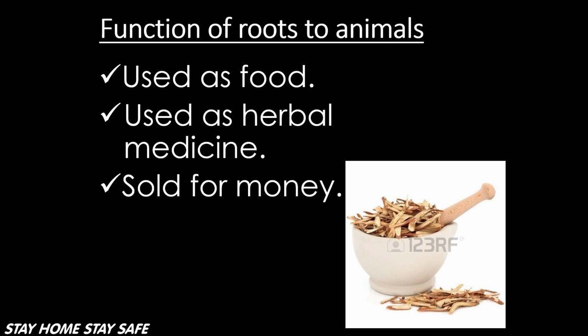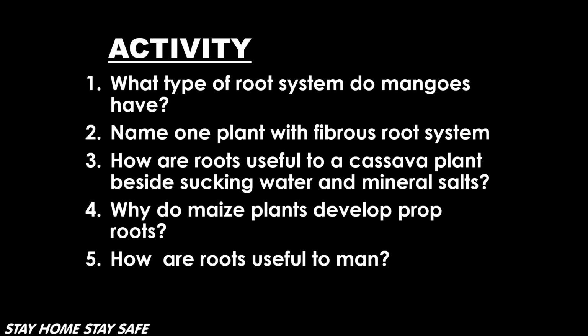So, as usual, this time I'm leaving with a simple activity. From what you have been looking at, the questions are 5 only. Question 1, what type of root system do mangoes have? Question 2, name one plant with fibrous root system. Question 3, how are roots useful to a cassava plant besides sucking water and mineral salt? Question 4, why do maize plants develop prop roots? And lastly, how are roots useful to man?